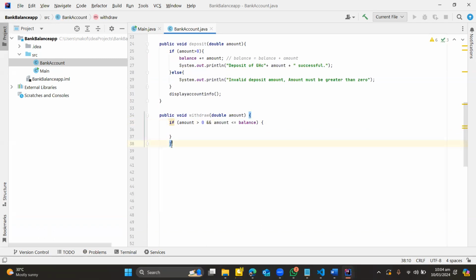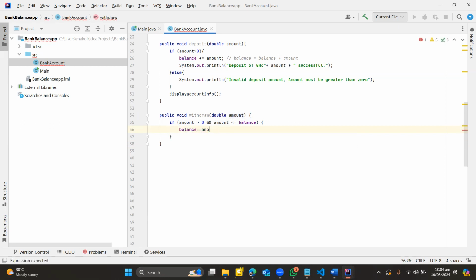Are you okay? If that is the case, then we are going to tell the computer that it should reduce your balance. So balance minus equal to amount.